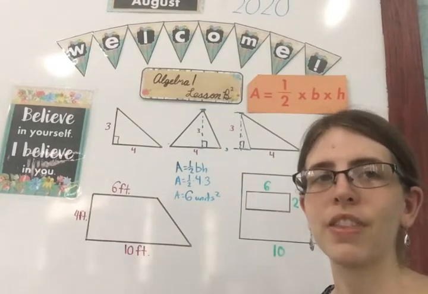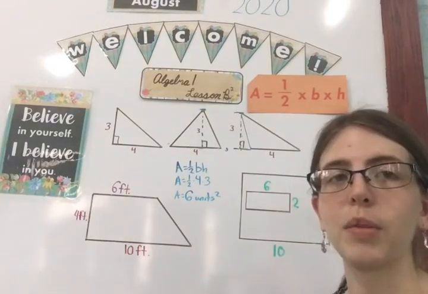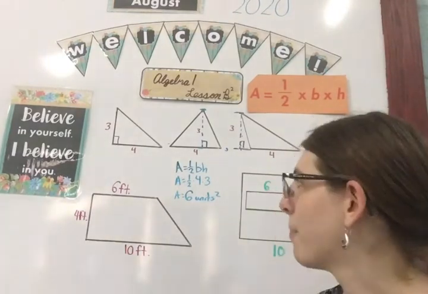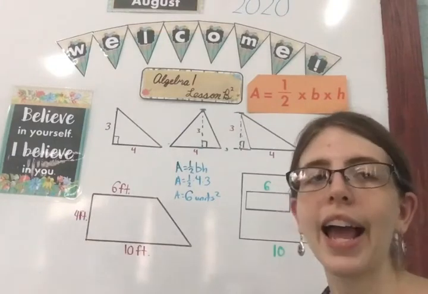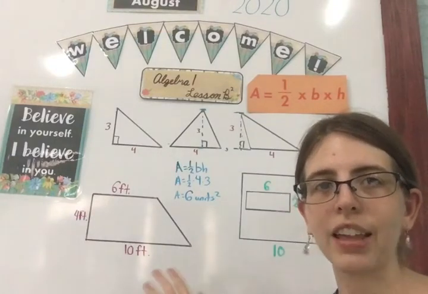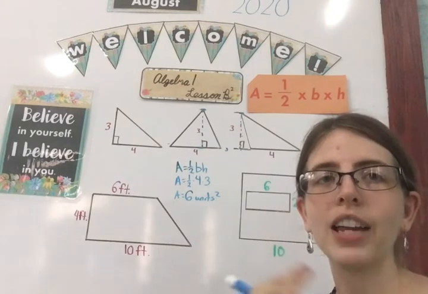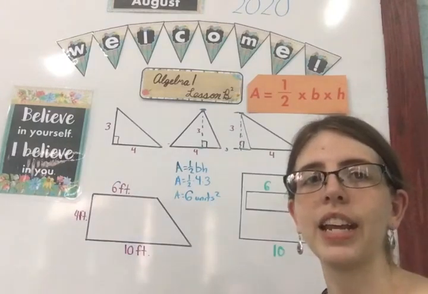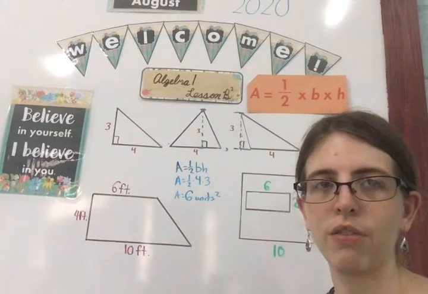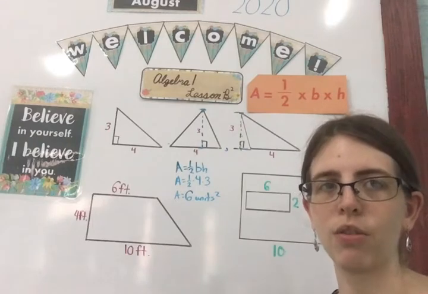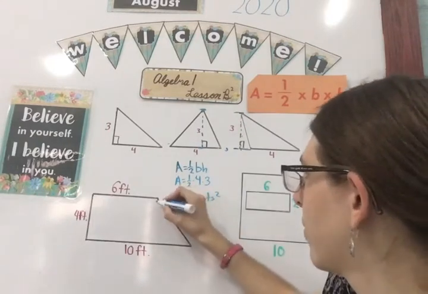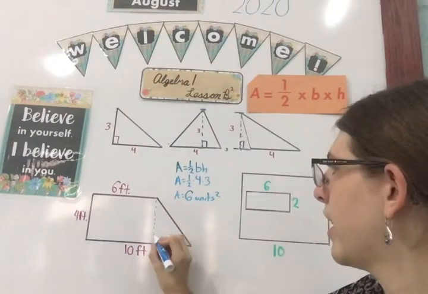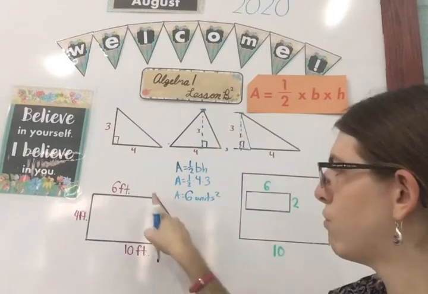All right, now if you want to put that together with another shape, well, you're all probably thinking, Miss Ashley, we don't want to put that together. You make us put it together. Sorry, here we are. Okay, here I have this shape. Remember, I have to divide a big figure like this into shapes that I know the formulas for. So this shape right here, I can divide it into a rectangle, which I know the area for, and a triangle, which I know the formula for. So to do that, I'm going to cut it into 2 shapes right here. So here I have a triangle and a rectangle.